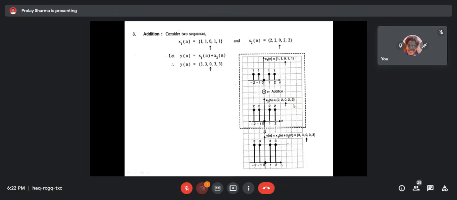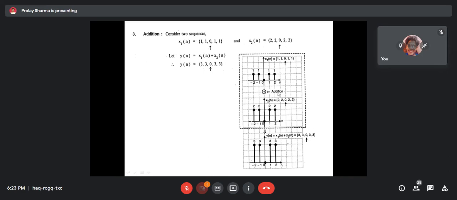Sample value is 2, 2, 2. We have to add the signal in such a way that the sample values in the same position are added. The 0th sample value can be added together only, the 1st sample value we can add, the 2nd sample value we can add. Like this, at consecutive positions of time, whatever the strengths of the signals are, they will be added.